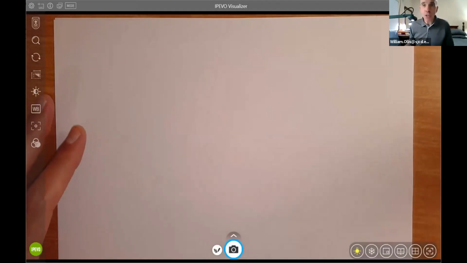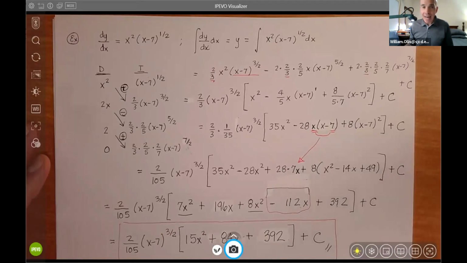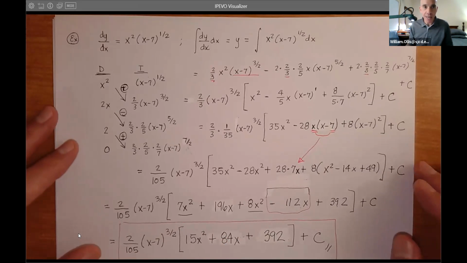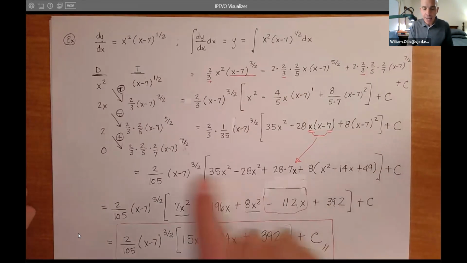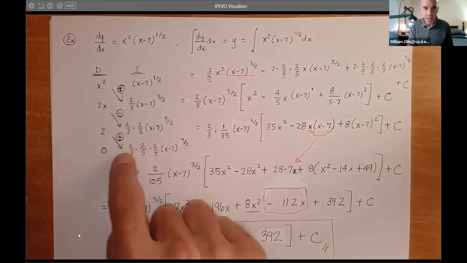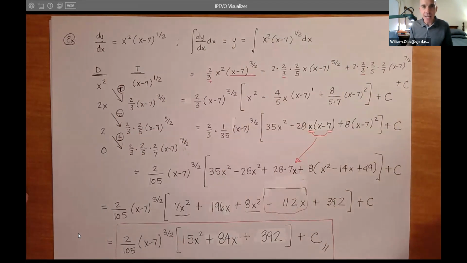But before I do that, I want to share some things with you about what you're preparing to do in calculus. I have a student that comes by the office hours regularly, and this was a problem that he was working on. This will be something that, if you take my Calculus 2 class, I'll teach you how to do. This is called integration by parts. But what I wanted to show you, class, is that once you do the calculus part here, all of this, all the way down to the very bottom, is algebra.